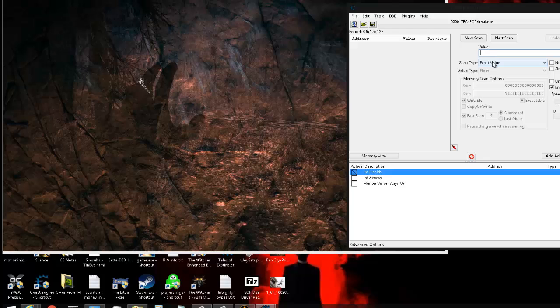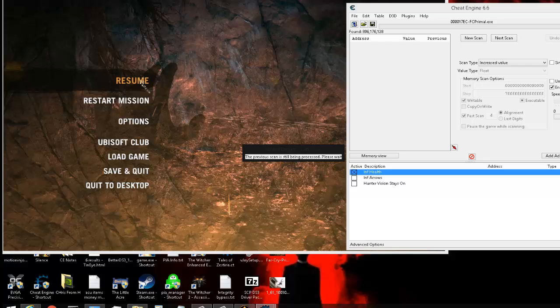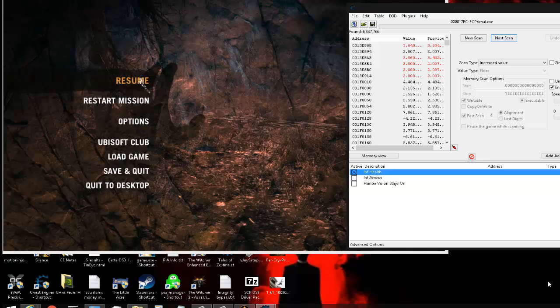We're going to do increased value. Now, this doesn't take really long. You'll weed these out really quickly. It's just starting out that's a pain, that's all. So I'm going to go ahead and let it do this scan. I'm going to pause it while it does that. Okay, it's finished the scan. We got a little over 6 million left. We can go ahead and start weeding some of these out.